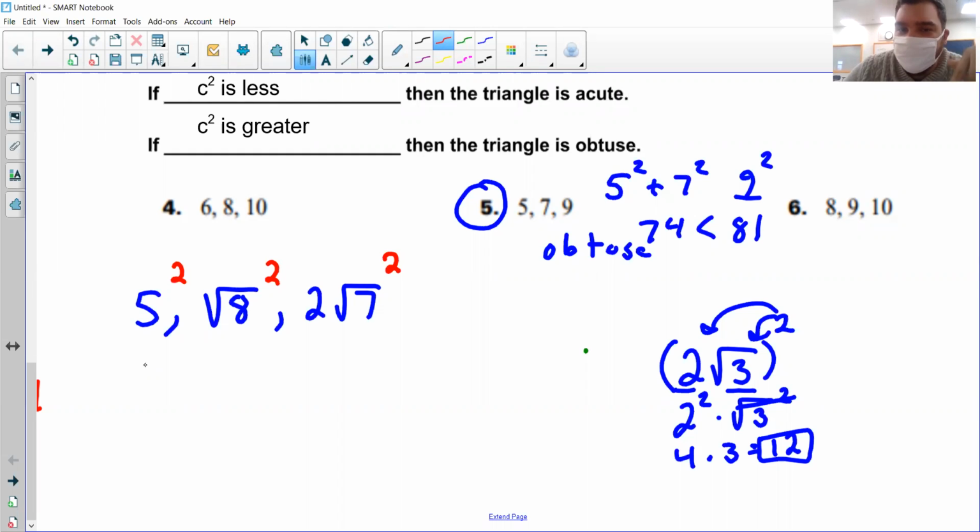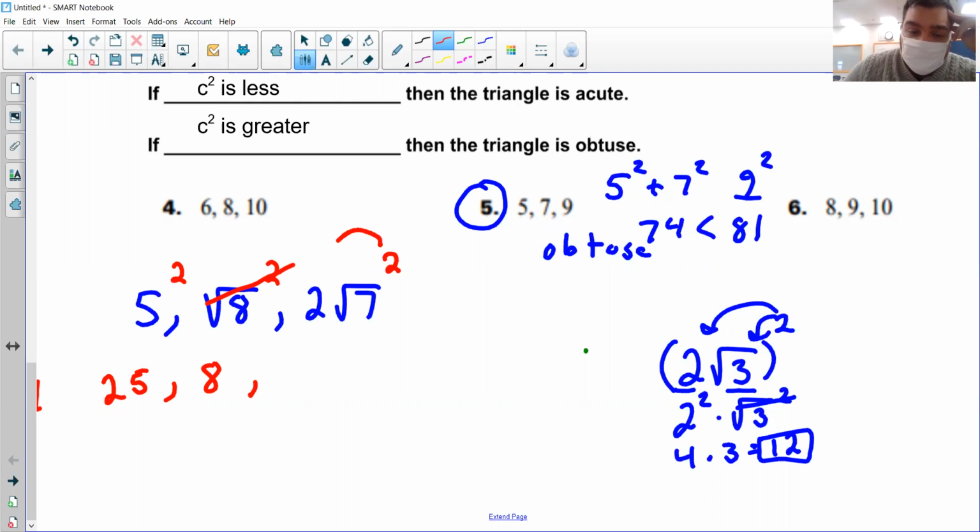I'm just going to explain it so it's a little easier for everyone to follow if they have to check out the recording. The first number is just a normal number. In this situation, I don't know which one's bigger because some of them are in square root, some of them are normal numbers, so it's awkward to look at. So the first number is a normal number, so I'm going to square it. It is 25. The second number is just a square root. So what I can do is take the square root and the square and cross it out, because square roots and squares are opposites, just the same way addition and subtraction are opposites, same way multiplication and division are opposites. So in this case, it is just 8.